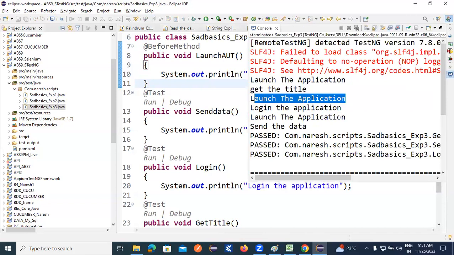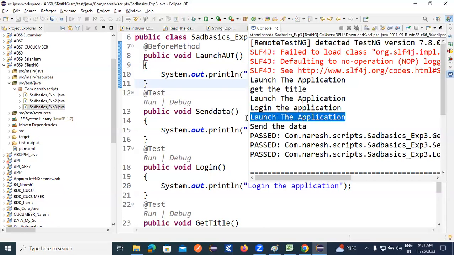Send data: launch application will execute before it. Get title, login and send data, each runs after launch. The before method will execute before every method first.